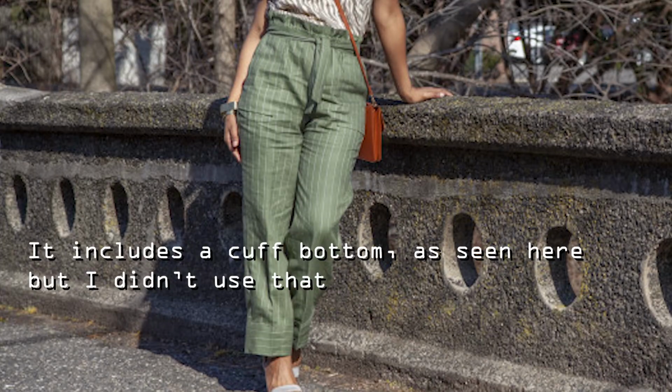Obviously it's the same fabric from Spotlight, the crinkle double cloth cotton. I got it on sale at the time. It was a pretty good price. I think it was $7.80 or something. The instructions I felt for the Bixa sweatshirt made a little bit more sense than the Primrose pants.